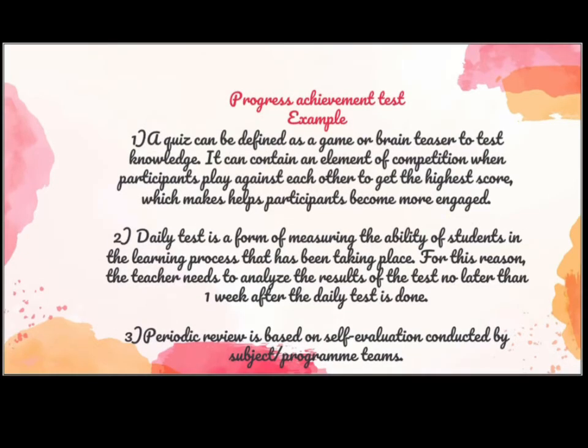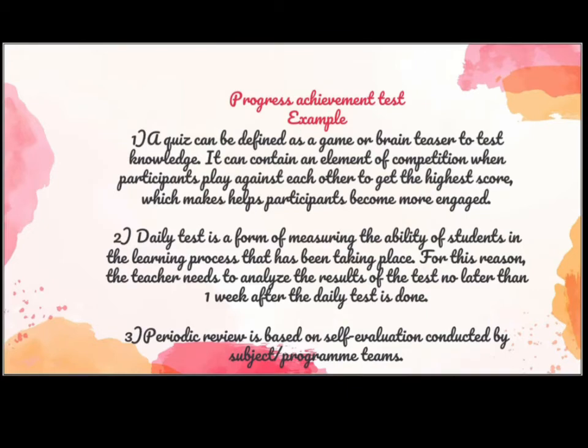The examples of progress achievement tests. Okay, the first is a quiz. A quiz can be defined as a game or a brain teaser to test knowledge. A quiz can contain an element of competition when the participants play against each other to get the highest score, which helps participants become more engaged.